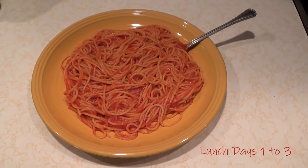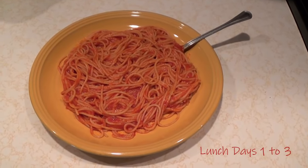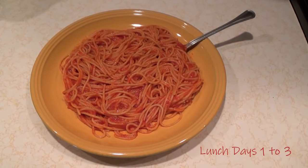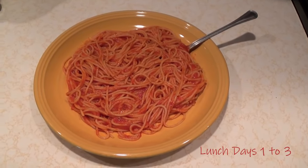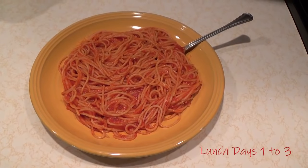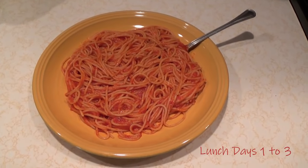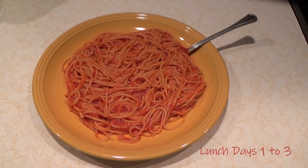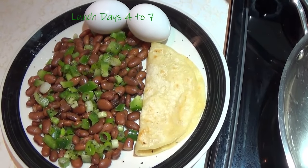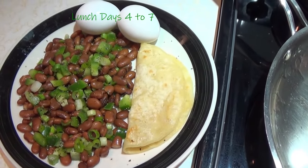For about three lunches, I'm having the thin spaghetti with red sauce. A one-pound box of thin spaghetti lasts for three meals, and the one jar of red sauce also lasts for three meals, with about three-quarters of a cup of red sauce used each time — it makes for a pretty hearty serving. The only tip I have is to use about a tablespoon of any oil you have after the pasta is cooked so the pasta doesn't absorb all the red sauce, and that way it tastes better.